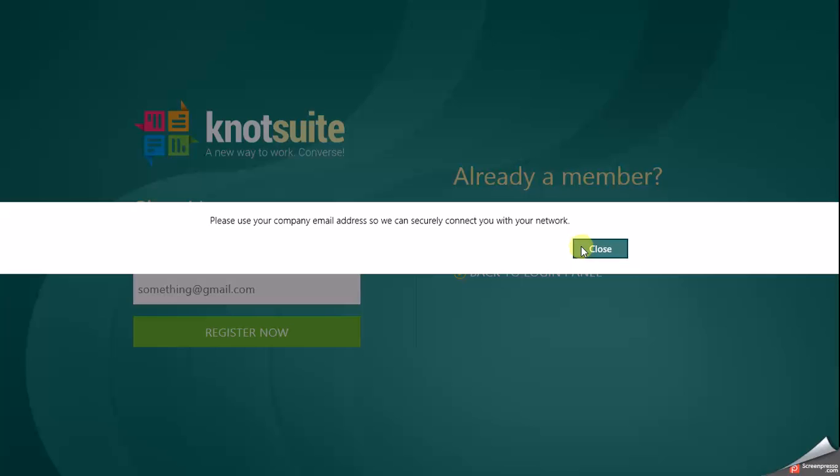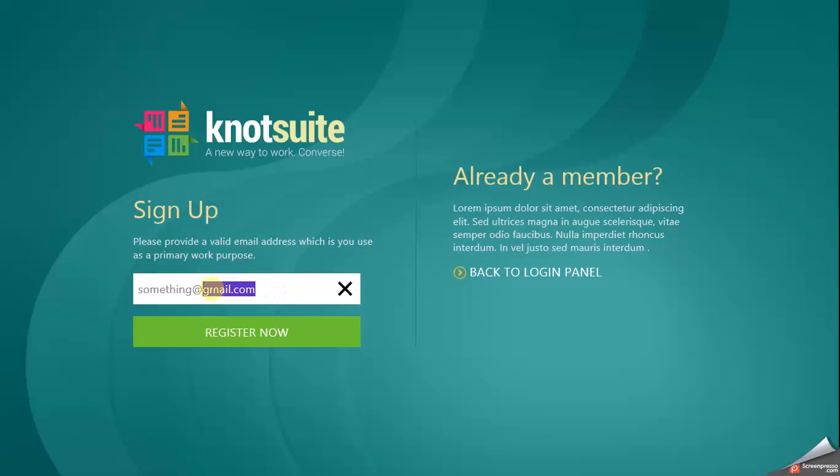So this thing is not going to happen anymore, and we need to use our company email domain, otherwise no user can be registered with our KnotSuite system. So from now we can use our company email like kaz.com.bd or scisigma.com, which are not public domains actually, to register with the KnotSuite system.